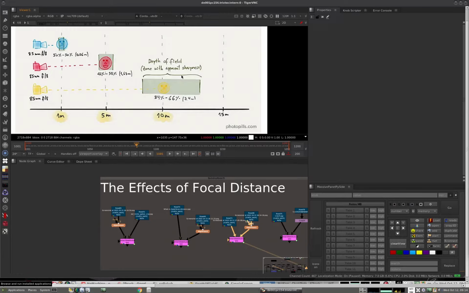So it's actually not half the distance to you, and then on the backside half the distance to that. It's an actual equation, and it depends on the focal length, it depends on the lens, it depends on how far away it is. So it's just something to keep in mind that it's not just, oh, here's your focus point, and then 50% to the camera is in focus, and then if I just take that number and add it to the back, that will be the focus range. That's not how it works. It actually is a ratio number, and it sort of slides around depending on the distance.